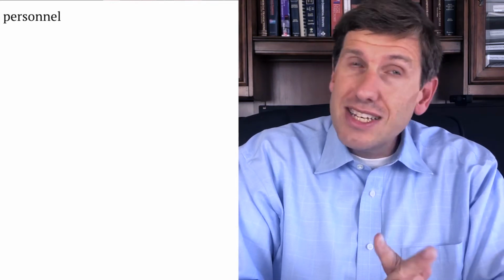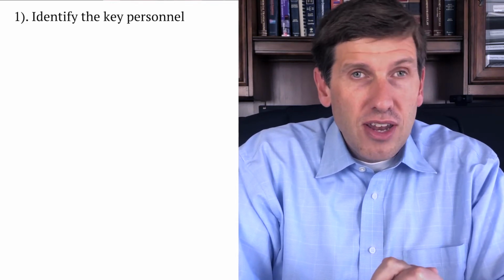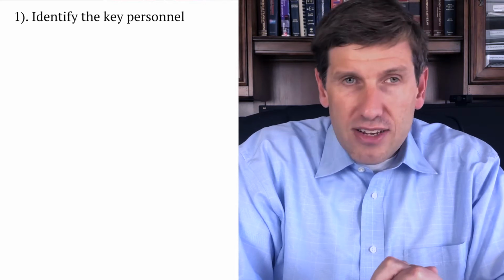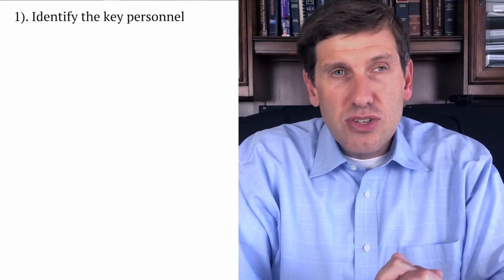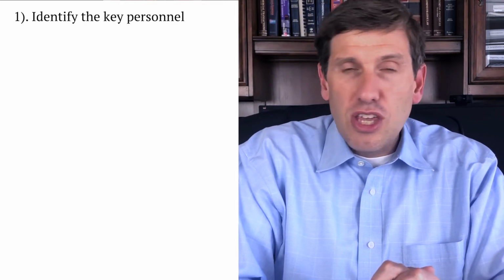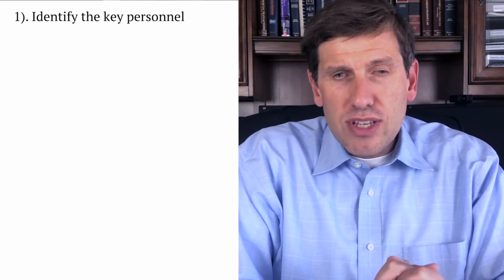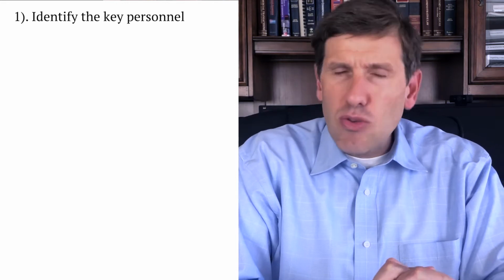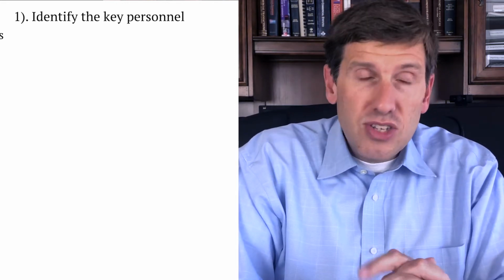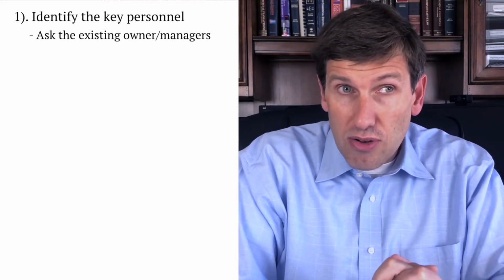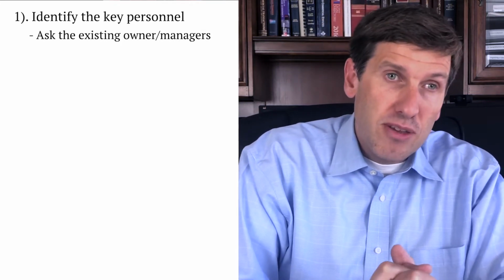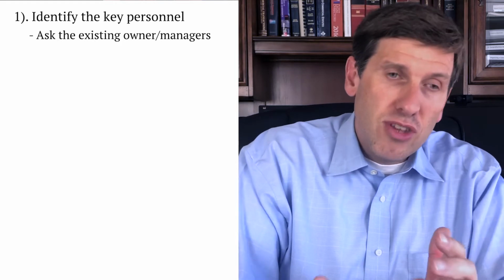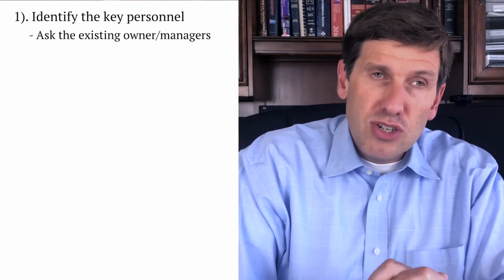Number one is identifying the key personnel. Now, this sounds obvious, but it's actually quite difficult. How do you, as an outsider with a good-sized business, really identify the key personnel? There's only really 2 ways, maybe 3, that you can do so. One is to ask the current owner or seller, potentially managers. You may or may not be able to do that in evaluating a business, and say, okay, who is really the glue around here? Who is really mission critical?